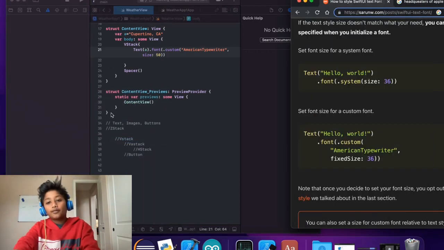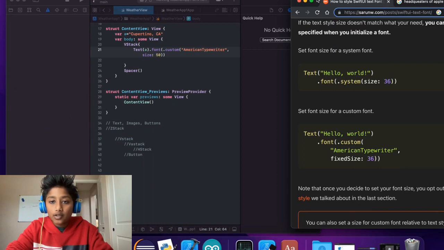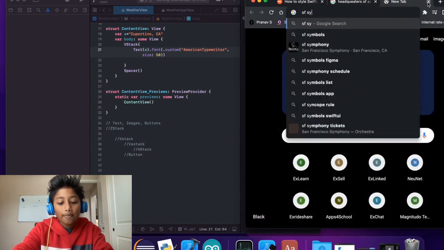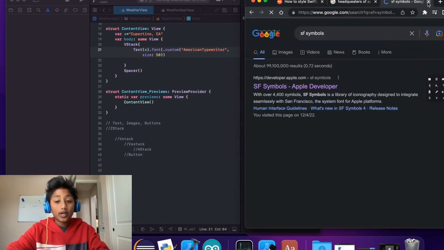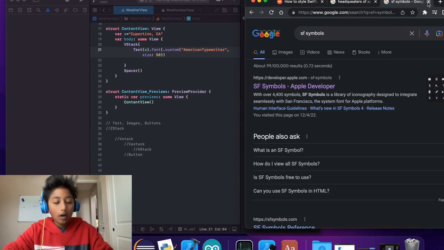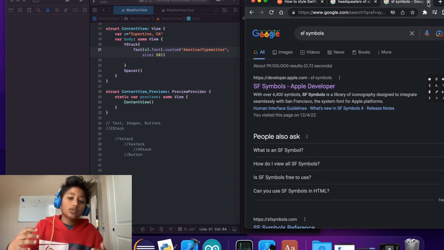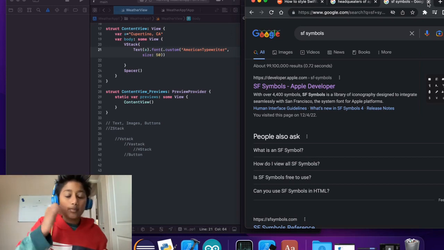All right, and we can just search up SF Symbols. These are symbols that Apple has created to help us easily get different icons that we need without having to download them and put them in our app.